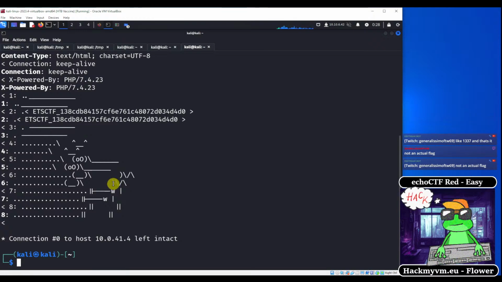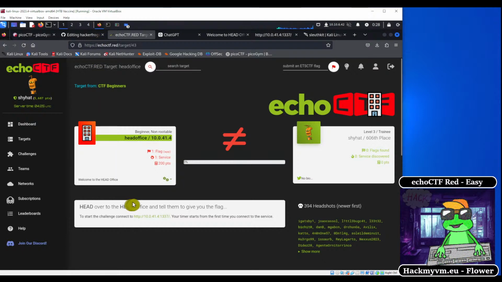Not an actual flag. What are we talking about? Maybe when it says one service, it means how many services are opened by the machine. I'm pretty sure there's an extra flag. Okay, it says one flag app, one flag service.